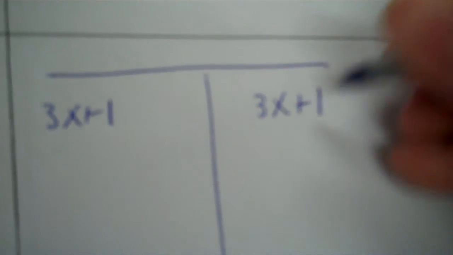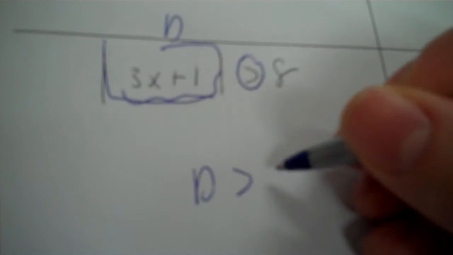Next one, the absolute value of 3x plus 1 is greater than 8. So within the absolute value, we have the expression 3x plus 1. I replace the absolute value function with d, so d greater than 8. So you can be greater than 8 or less than negative 8. So you got to flip it. Now, x has 2 operations, a times and a plus. So highlight the times, but if it's by a positive, we're going to keep the sign when we divide. But first I have to subtract.